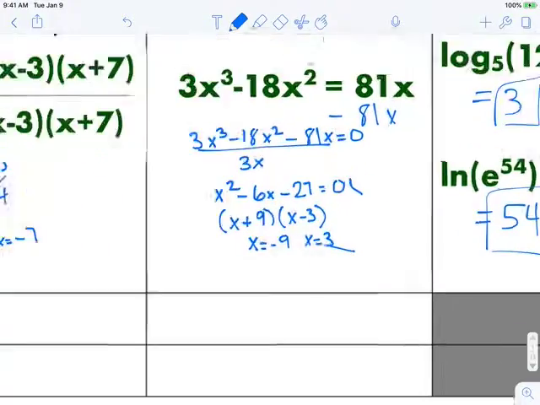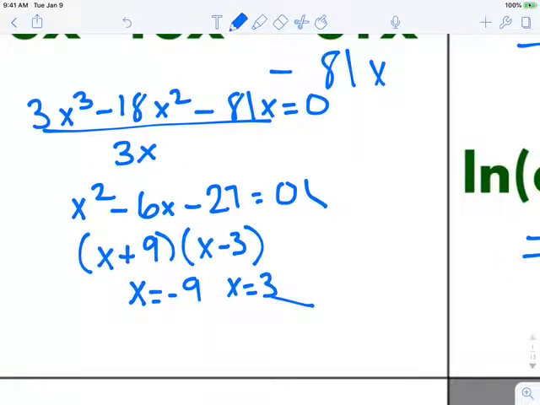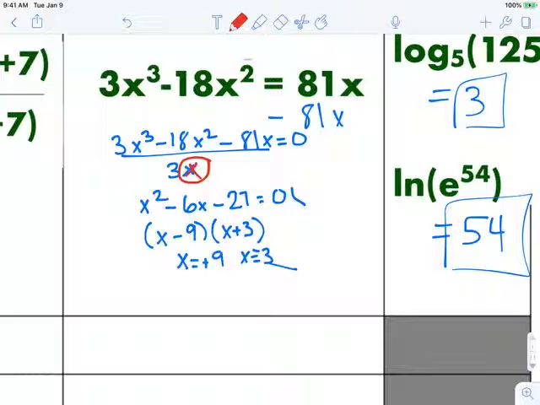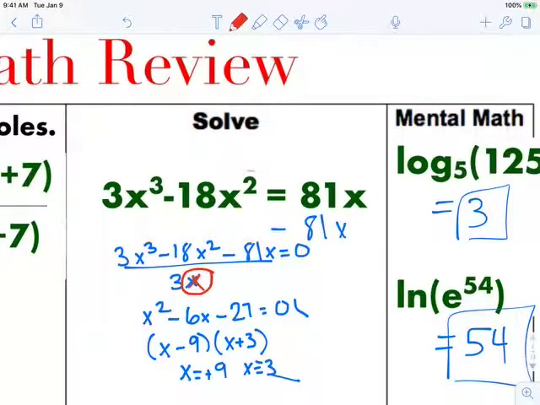All right. Let's see. So a couple things to fix here. This one should be x minus 9, x plus 3. So that would be positive 9, negative 3. Agree? And then there was one thing you cannot do, which is right here. You cannot divide by x because there's a possibility that x could be 0. So you cannot divide by x. What you would have to do is factor out x. So you could not do this, but you could do this.